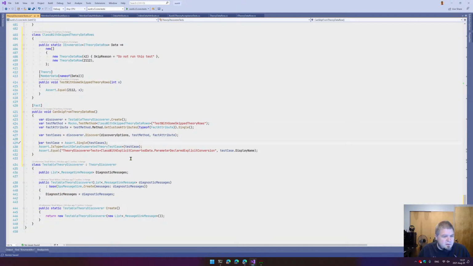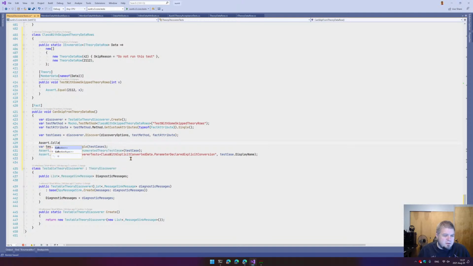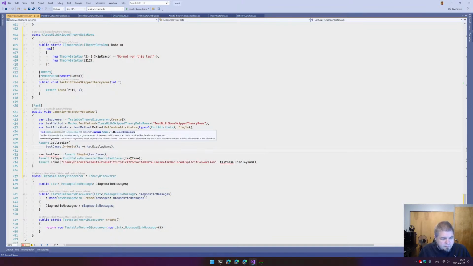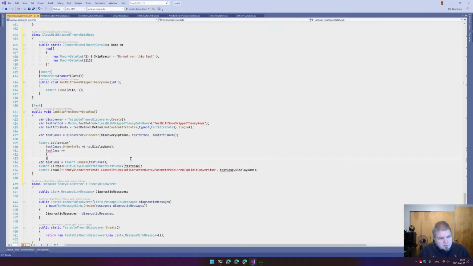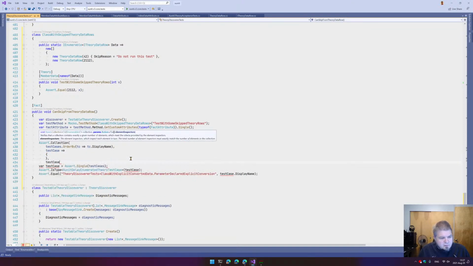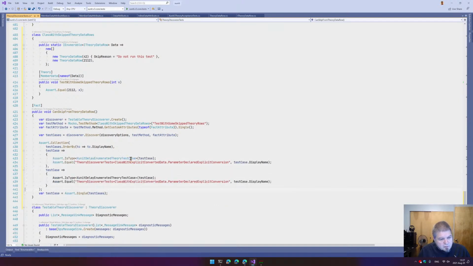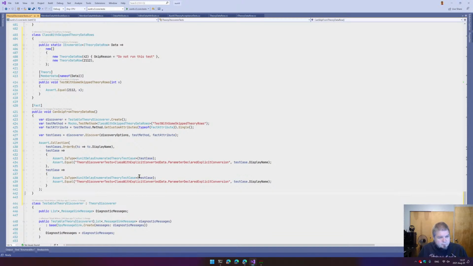So test case, assert collection, test cases, order by display name, test case, test case. So there's one of those, there's one of those. Unit delay enumerated theory. No, okay, so unit test case.